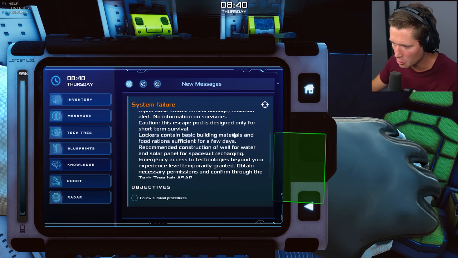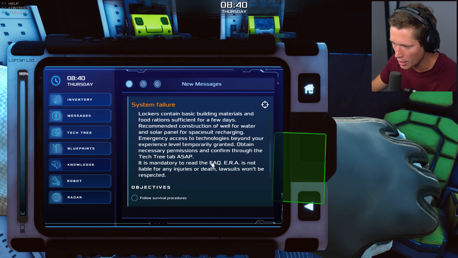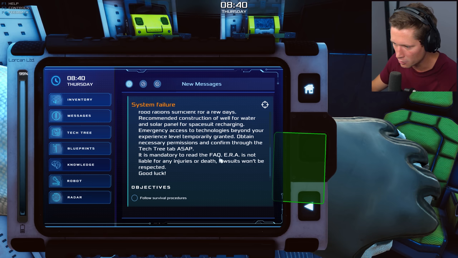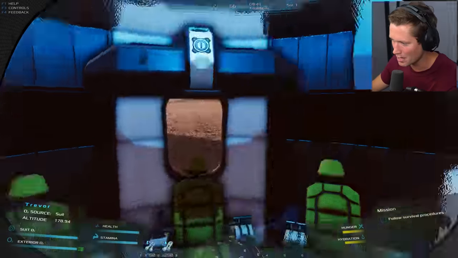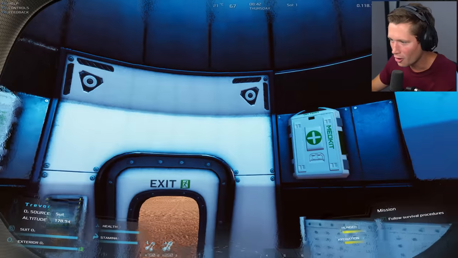Lockers contain basic building materials and food rations sufficient for a few days. Recommend construction of well for water and solar panel for spacesuit recharging. Emergency access to technologies beyond your experience may be temporarily granted. Obtain necessary permissions and confirm through the tech tree ASAP. It's mandatory to read the fact ERA is not liable for any injuries or death. Lawsuits won't be respected.